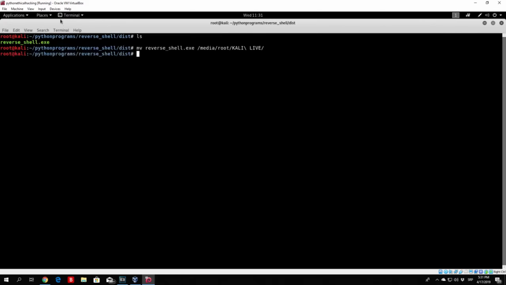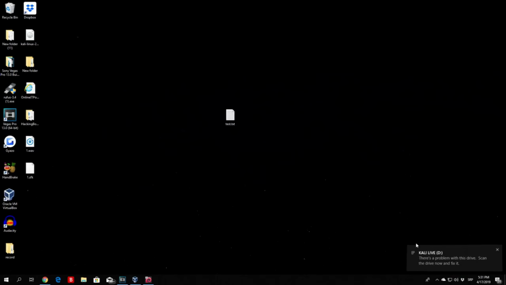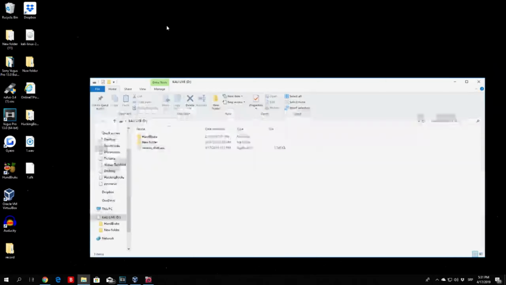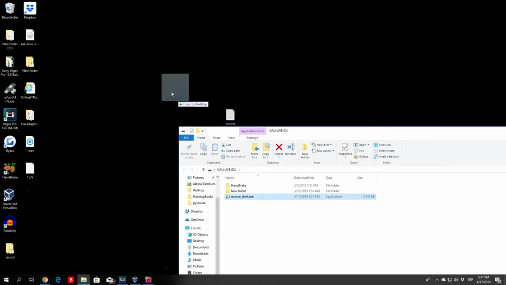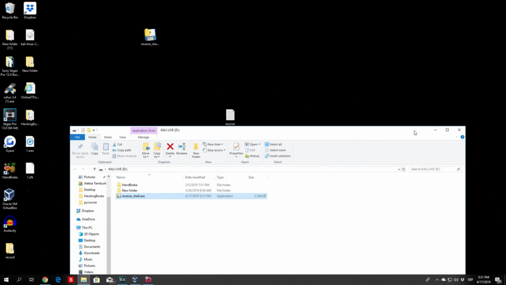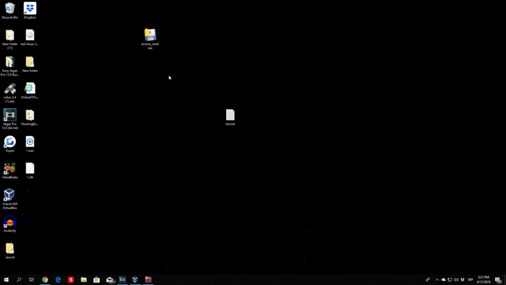Okay, so it has finished. I unplug the USB drive. Let's paste the actual reverse shell to the desktop. Now make sure once you're downloading and uploading the files, you can only specify the name of the file once you're in the same directory as that file. For example, if this reverse shell was one directory back and not on the desktop, you will need to specify the full path to this test.txt file in order to be able to download it from a different directory.